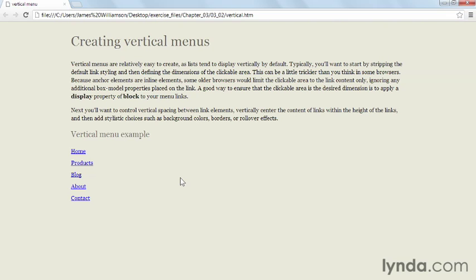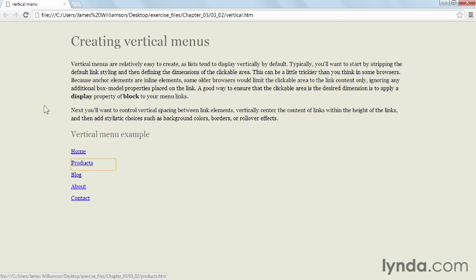Now, one more thing, you'll notice again as I tab through these that the text isn't centered in any way, shape, or form. It's sort of butting up against the top of the element. And we used the height property to set that, but I think you'll very rarely find yourself actually using the height property. I wanted to show you that you could certainly do that once you've changed them to block level links. The fact of the matter is there are other ways to control the height of those elements that do more things for you. For example, vertically aligning the text. So a little bit later on in the chapter, we'll see some of those techniques as well.